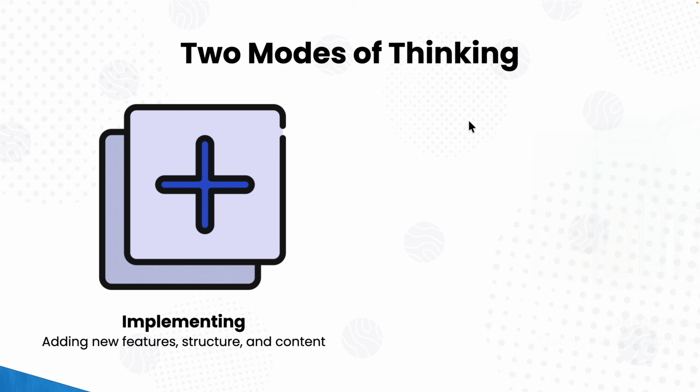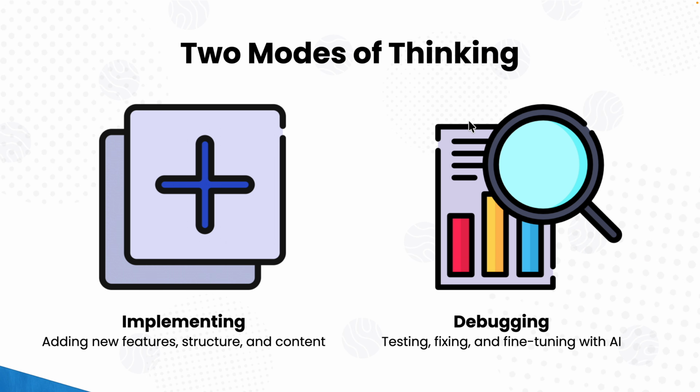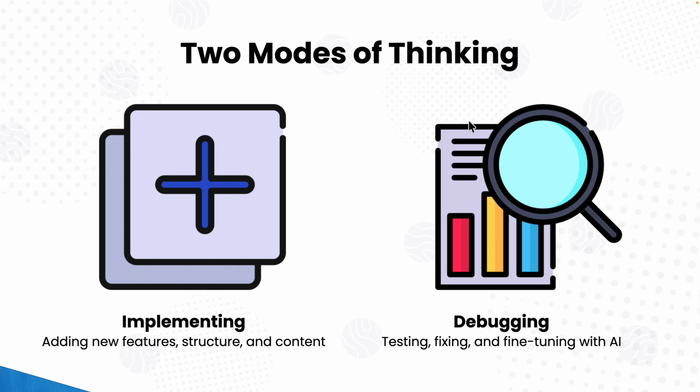But there is a second mode, and this is something that I think is often overlooked, and that is debugging. The debugging mode is where you, as the product manager or the person who's creating the software, who's over the software, need to be an expert in that tool. You need to be able to go in and test the tool. So this is testing, fixing, fine-tuning, because anything that the AI agent gives you is not going to be 100% perfect. And if you come across that before your learner does, it's going to save you a whole lot of time.